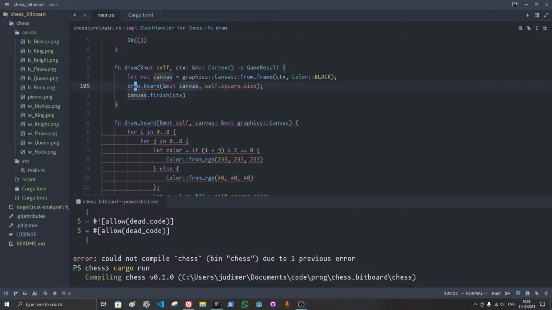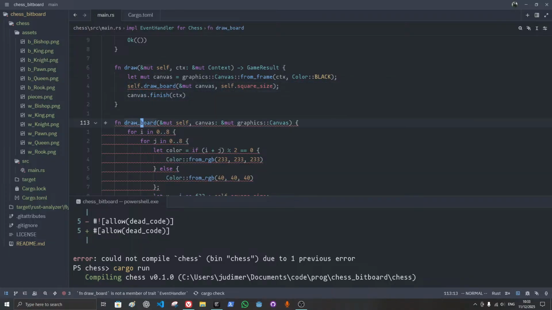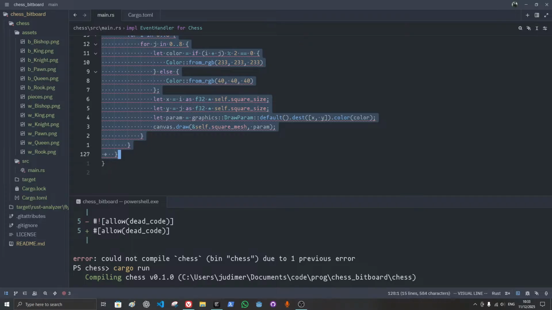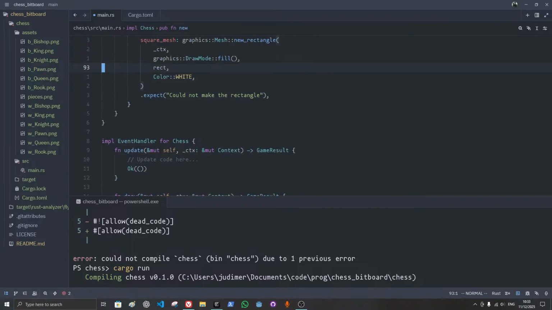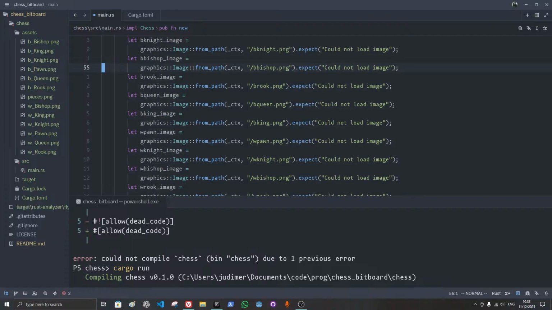But I can do self and then put this all in here, right?